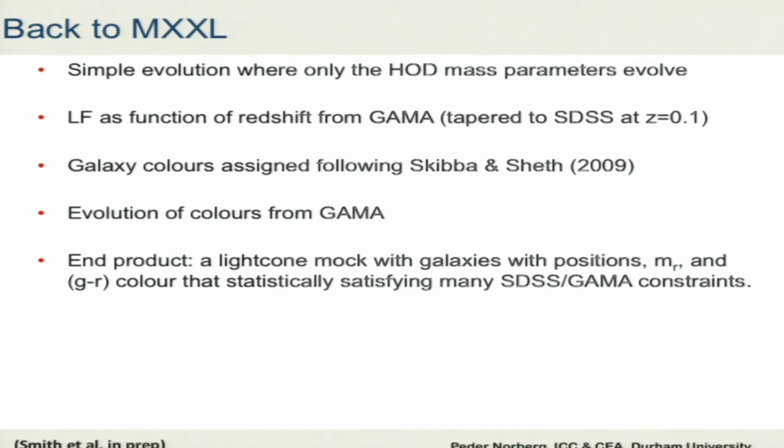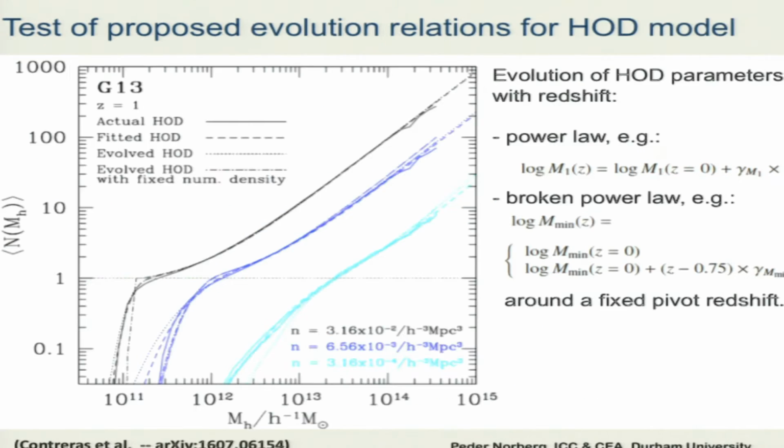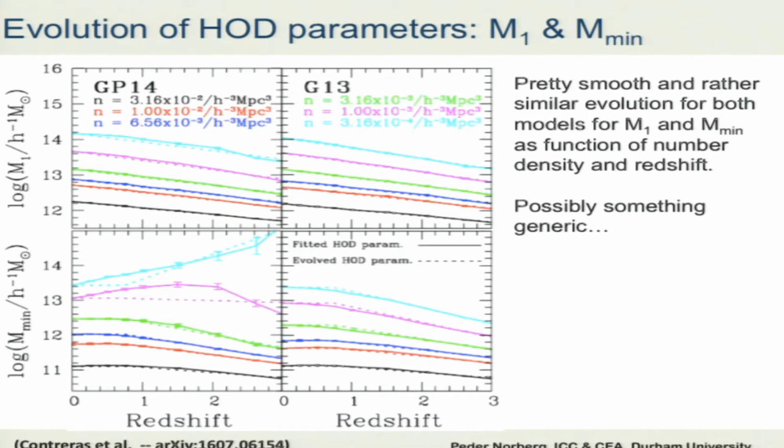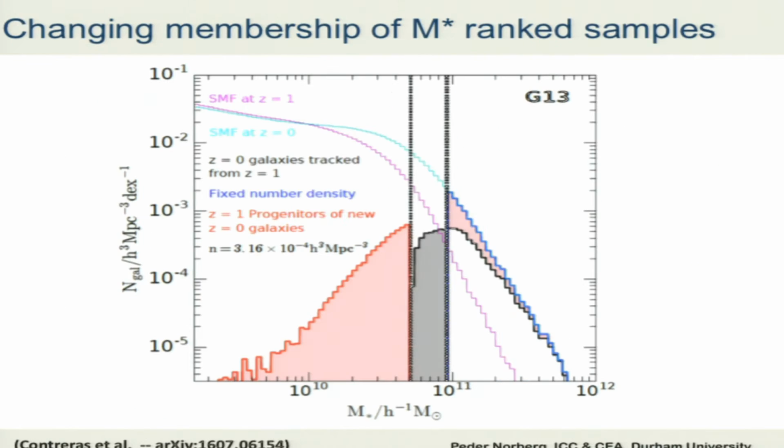Depending on the cut you do, depending on your considerations, and depending on the redshift you probe, you're changing the sample a lot. This is nothing new. The amount you change the sample will depend on the galaxy formation model or on the assumptions made, but generally speaking this is something to be aware of: your population has a changing membership of your stellar mass ranked samples. So doing the evolution is not an easy one in that sense. Anyway, that was a digression. We want to make that point clear because it came up when we wrote the paper, that it wasn't at all obvious originally in the literature.